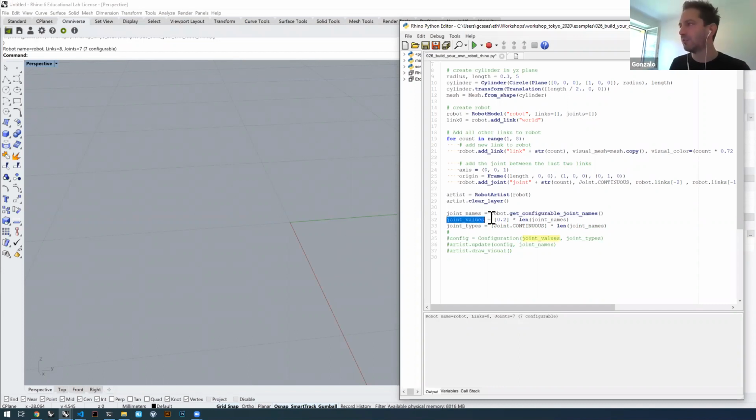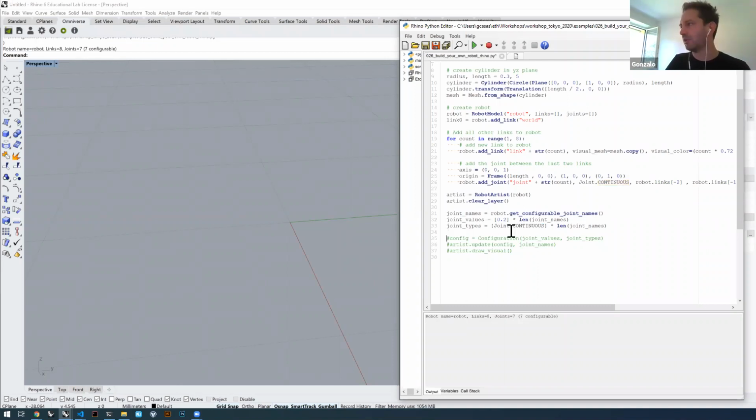Which values we want to put? Here is where we can play a little bit. This is just some random value that I put times the number of joints, so all of the joints will have the same value. Types, they are all continuous. A continuous joint is more or less like a revolute, but has no limit, so you can keep rotating.